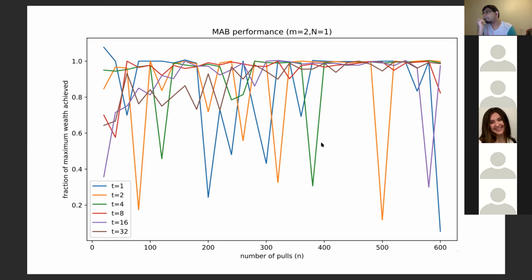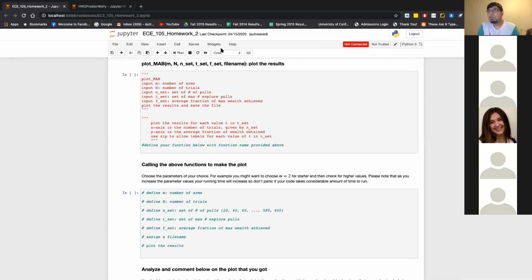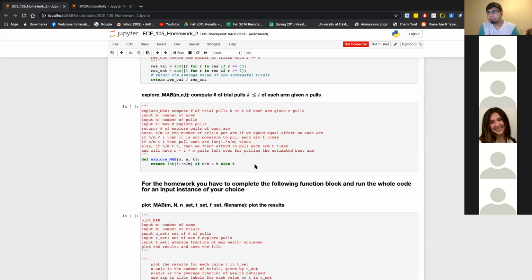I have a quick question about explore map. When you were talking about what it returns, you're talking about a fraction of arrays, correct? Let me go back to the code. You were talking about the explore map function, right? It says it returns the number of pulls of each arm. Yes, what it returns, that's true. This number is constant for each arm. So this number k or number t, whatever you choose, is going to be the same for each arm.